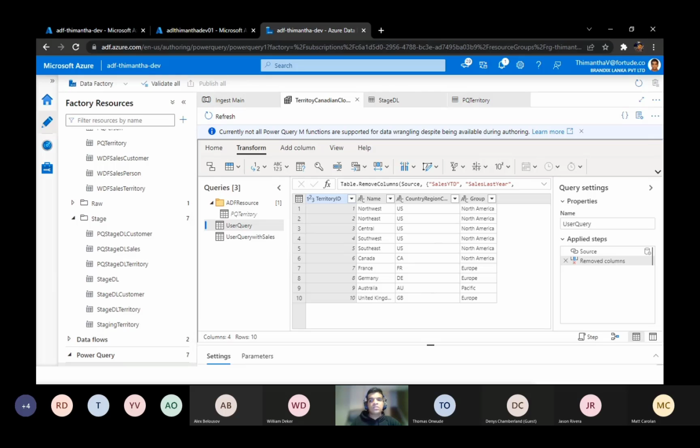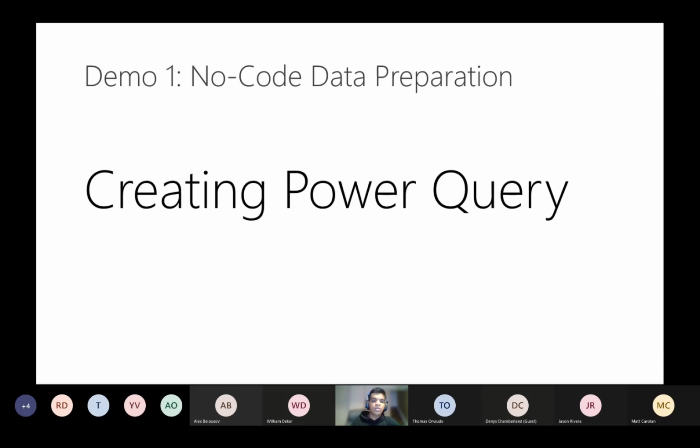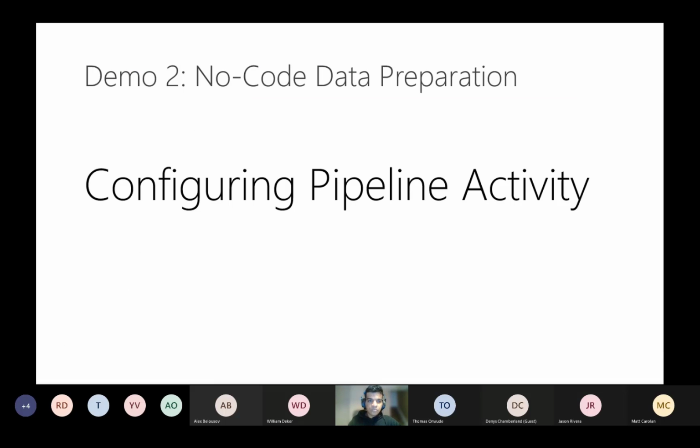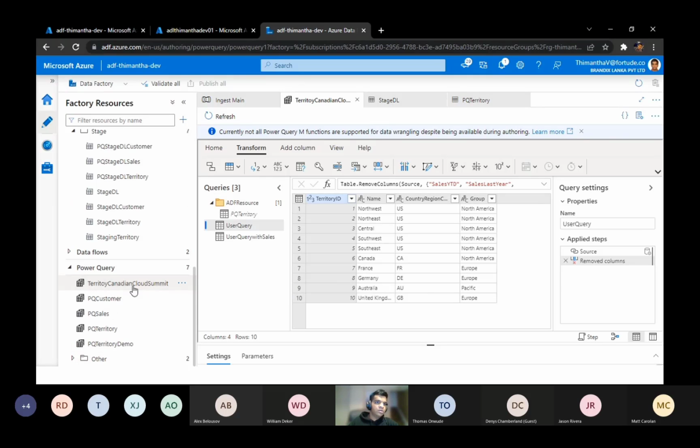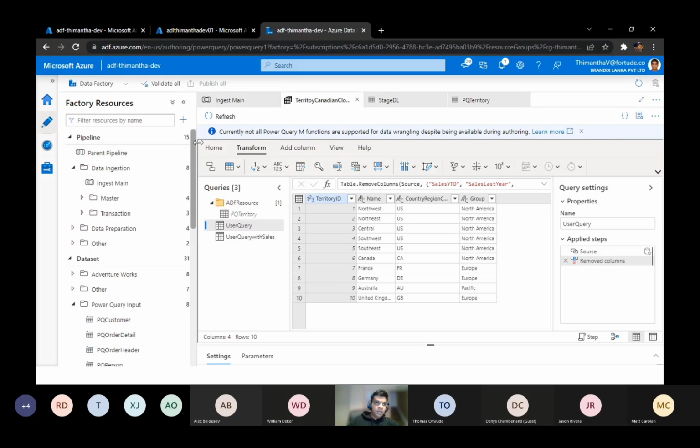What I want to do next is configure the pipeline activity, which basically means calling this particular Power Query that we just created, and configuring it to a respective pipeline activity.